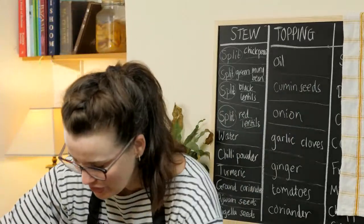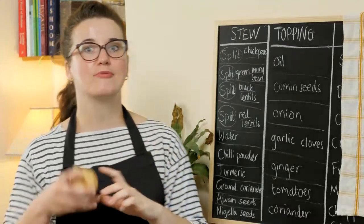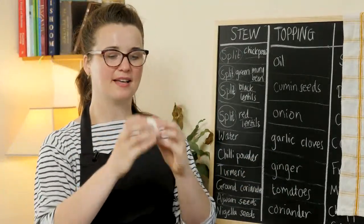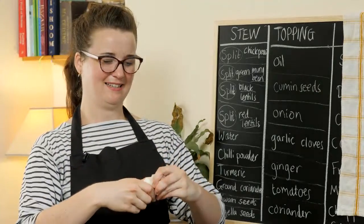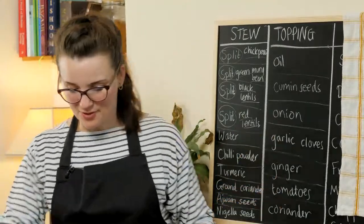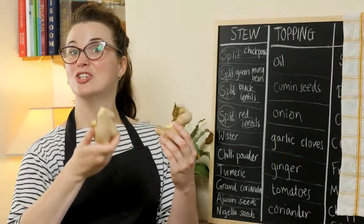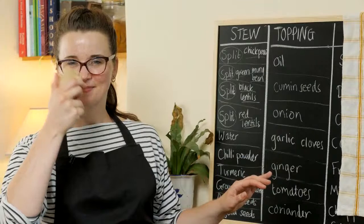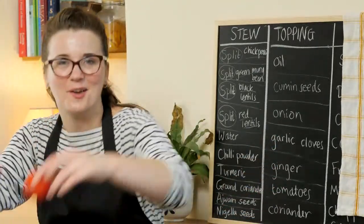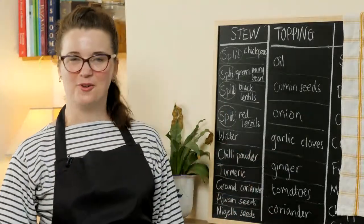After that, did you see my onions on the table? What size? What color? Say medium brown onion. After that, we have our garlic. Remember, bulb and cloves, the clove of garlic. After that, we've also got some other vegetables here. So this is a kind of root vegetable. And we say ginger, ginger. It's one of my favorites. I use this in a lot of tea as well, and not just cooking. And finally, we have tomatoes. Nice and red and juicy, perhaps. Then, of course, our fresh coriander.